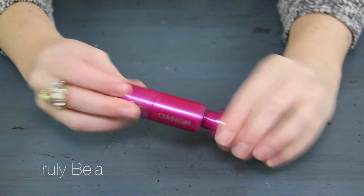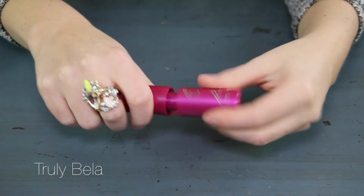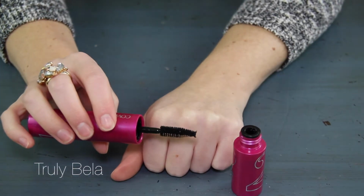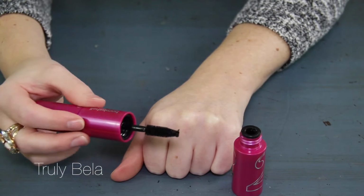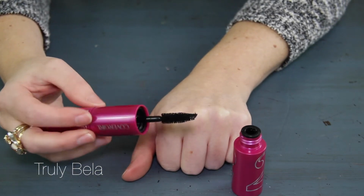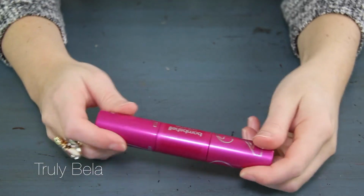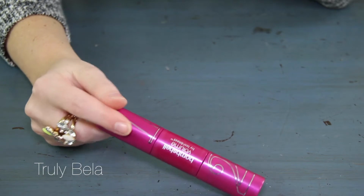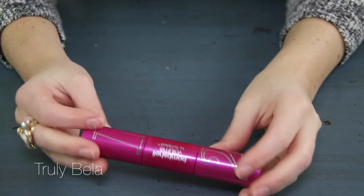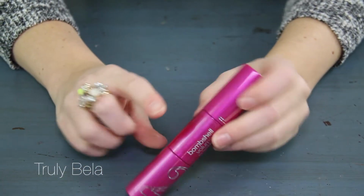And so that's the first one, and then you go in the second time, and that's where you get the natural bristles that are a little bit more spaced out, not so scattered throughout, creating a dense type of wand. But this one I thought I'd really like just because of the dualness. You can use both to really create that volume and length. But this was like cement on my lashes, and I just don't like that.